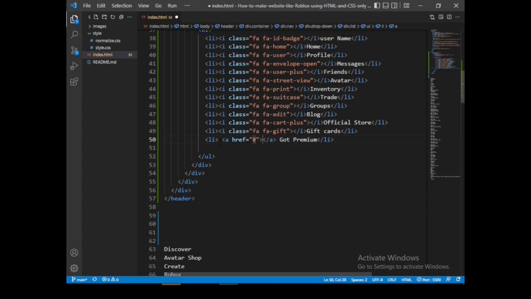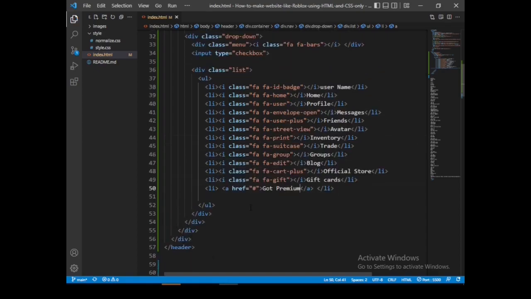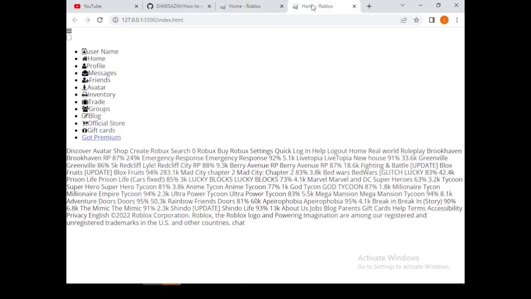Let's put the text inside the hyperlinks. Now we are done with that. Let's have a look at everything, how it looks from the design. Oh yes, there it is. That's how everything now looks like.